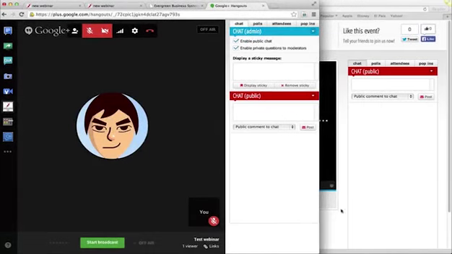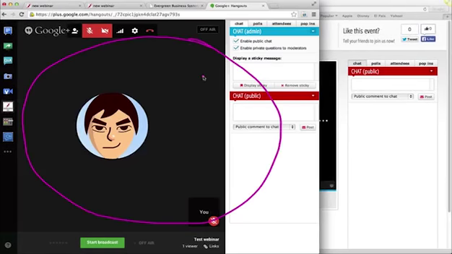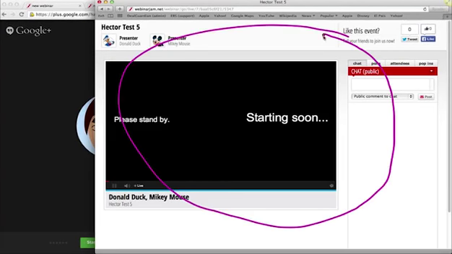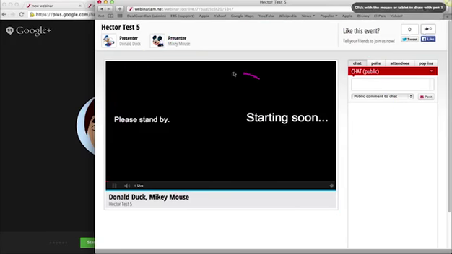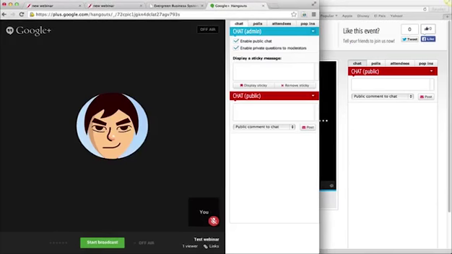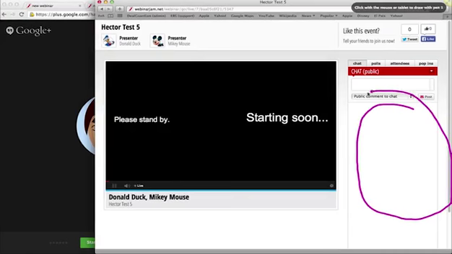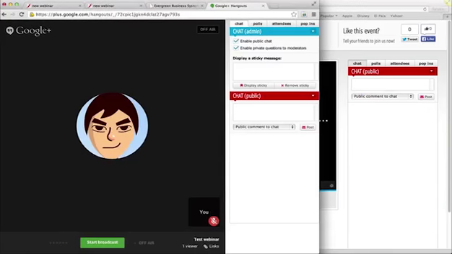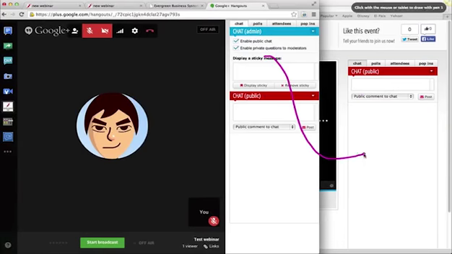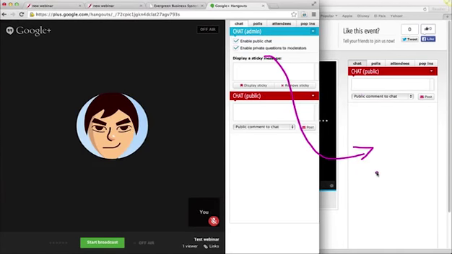I have two internet browsers open on my computer. Here on the left is the webinar live room, and I'm logged in as an administrator, basically as the webinar presenter, here on the right. Okay, the viewing window is black because I'm not broadcasting as an administrator at the moment for the purposes of this video. Now, let me drive your attention to the sidebar. Okay, this section here, because you're going to see how I can pop in from my administration console. Now, from my admin console, I can pop in my offer right to my attendee's internet browser.